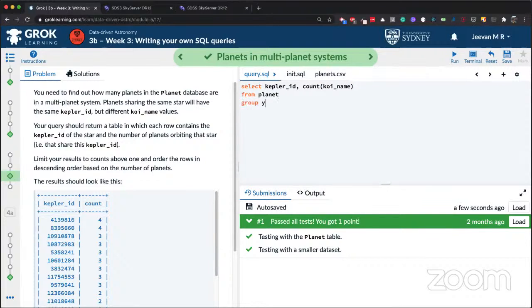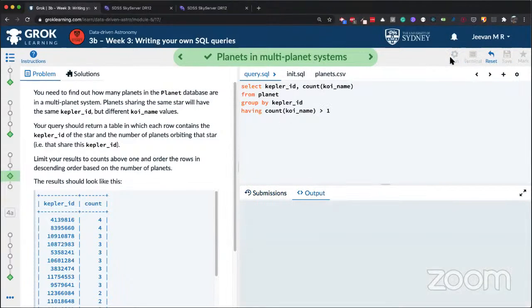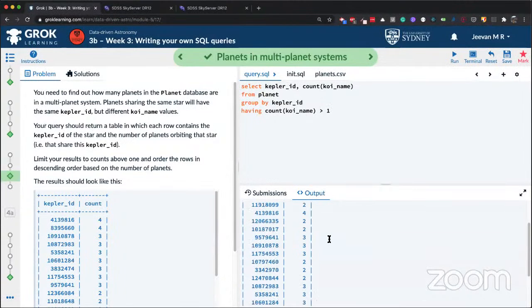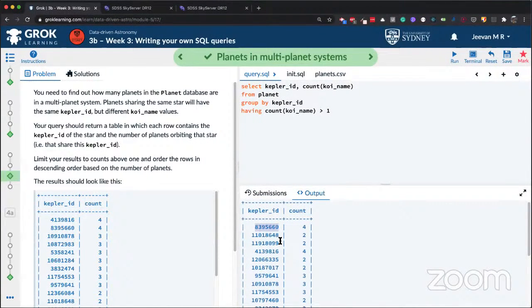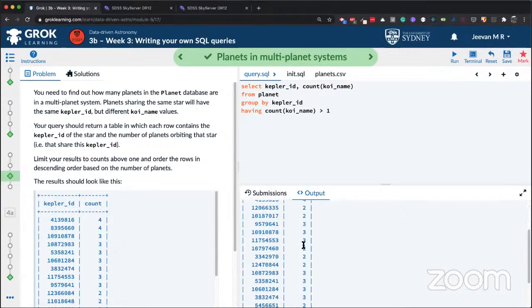We need to group by Kepler ID because Kepler ID is not unique, and having count of KOI name greater than 1. Yeah, so these are all the planetary systems which have more than one planet.